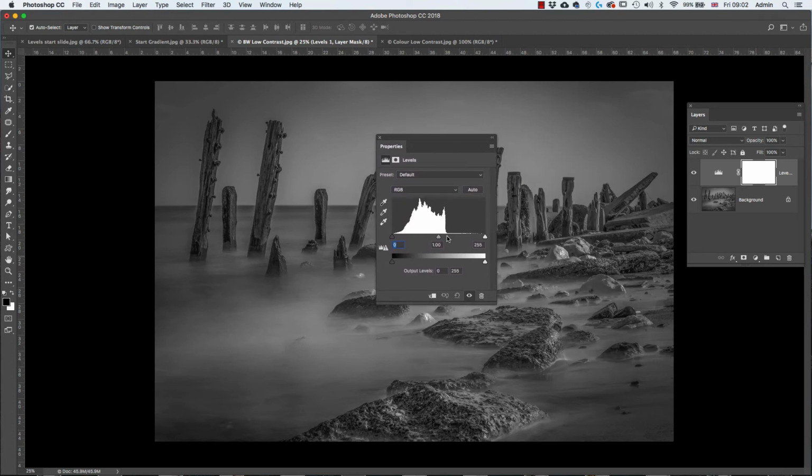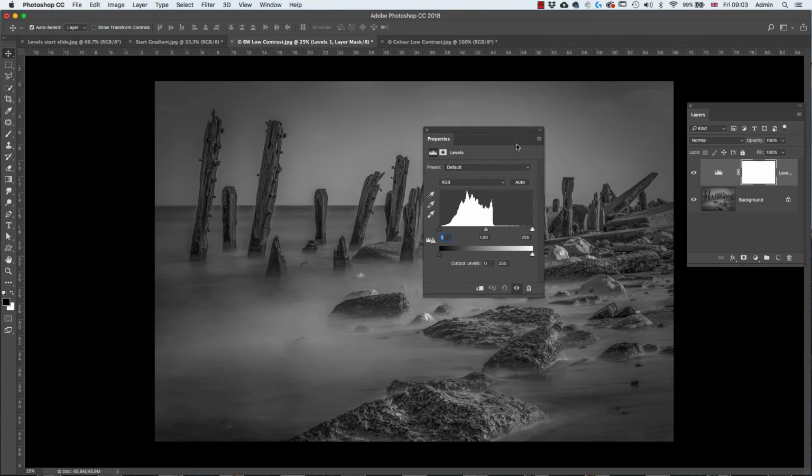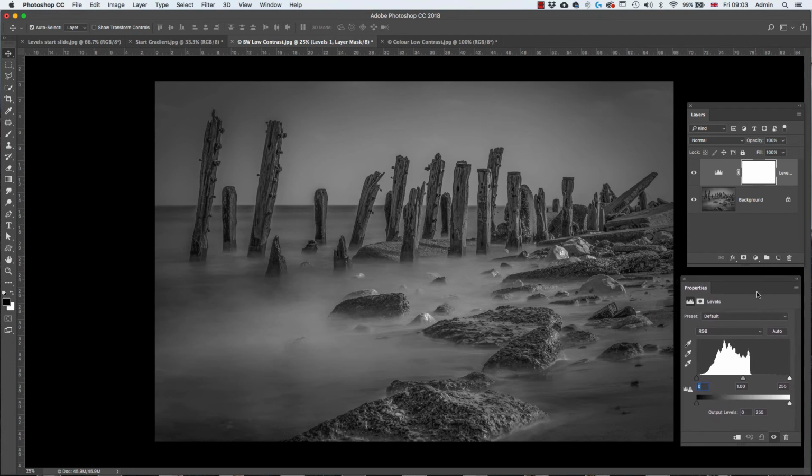So from probably around just after mid-grey, we've got this little teeny tiny line of pixels, but we've got nothing else going right up to the white point. And in the black point, yeah, we have got some pixels. We've got a nice fall off down to this point, but it still could do with a little bit of help. So let's give it a little bit of help. So let's just move that so you can see the image.